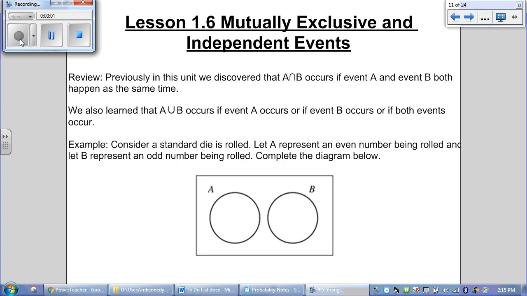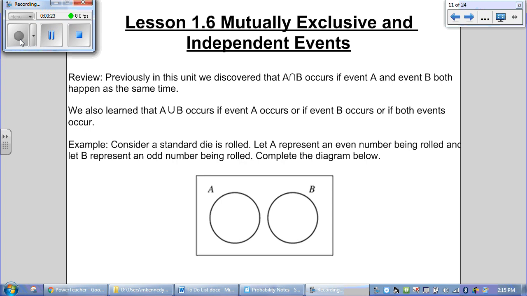We're going to start the conversation about something called mutually exclusive events and independent events. It's broken up into two chunks. So today we'll do mutually exclusive, tomorrow we'll do independent. At that point, you'll be able to do everything in this whole heap. Okay? So, again, just like the other day, there's a lot of reading with this stuff.